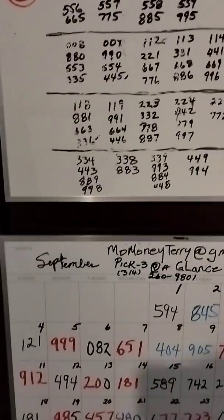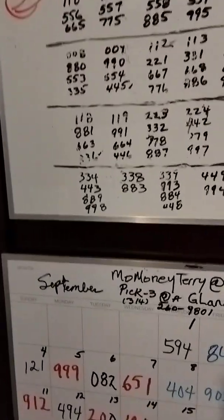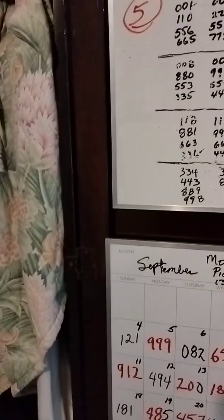You know? For most people. It did used to for me. But now when I miss a number, I don't sweat it because I know by law of average my number's coming. I just got to wait them out. That's why I say play them till they come, make that money, y'all.